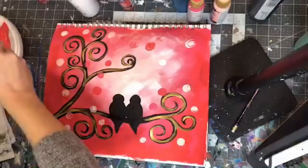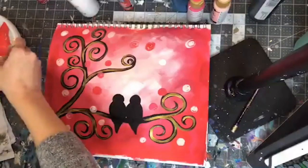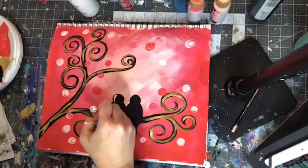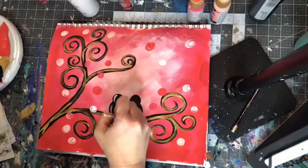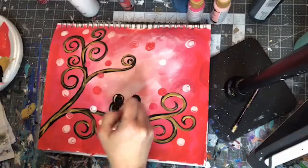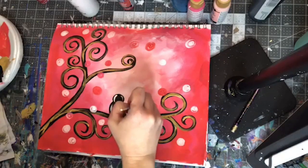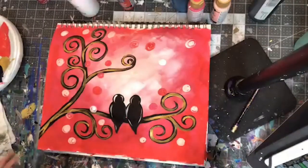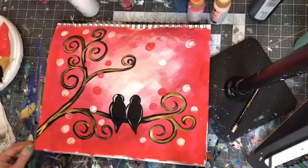And then I'm gonna grab, I've still got some gold in there, but I'm just gonna dip into my white. I don't want a ton of accent on my birds, maybe just a little. Or you could leave them completely black if you wanted. You could always try it with white, and if you get it on there and you don't like it, just let it dry, and then you can paint right back over it again.